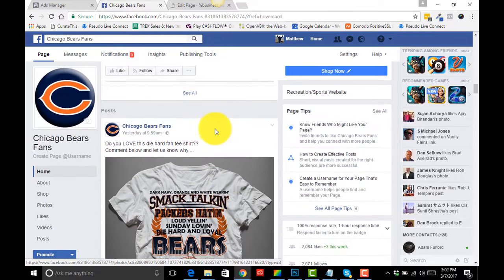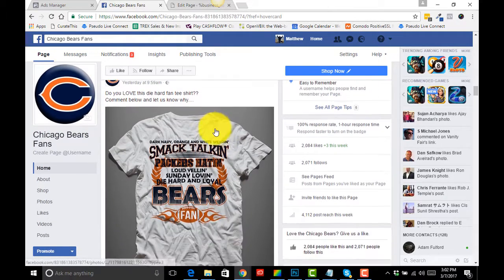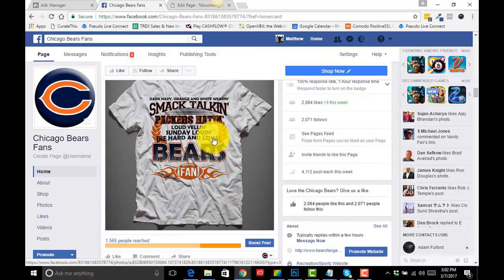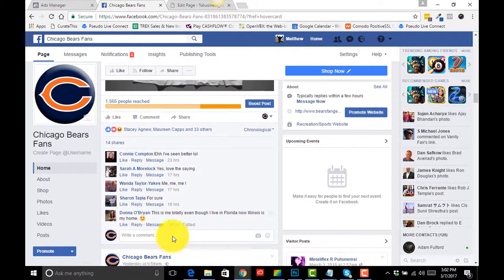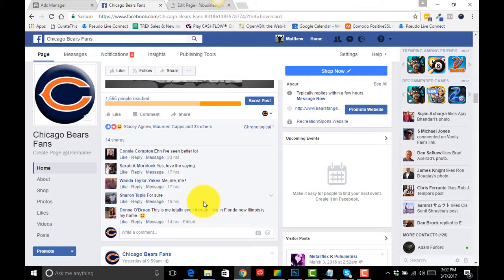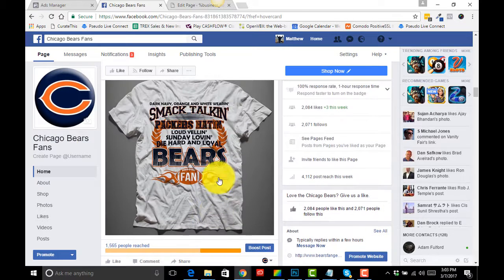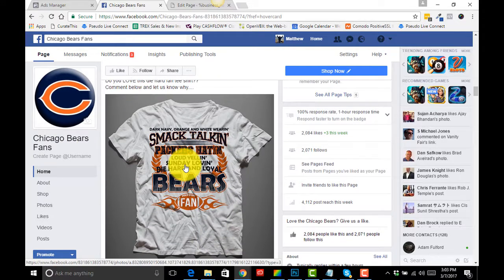So when somebody's scrolling through their news feed, the first thing they're going to see is the picture. Then they may read this up here, and then they're going to read these down here. So this is really valuable and really important to your ad, and it's going to give you a huge head start over anyone else that's just shooting blind in the dark. So what we've done here is created ourselves a really good base, a really good start for our ad already.